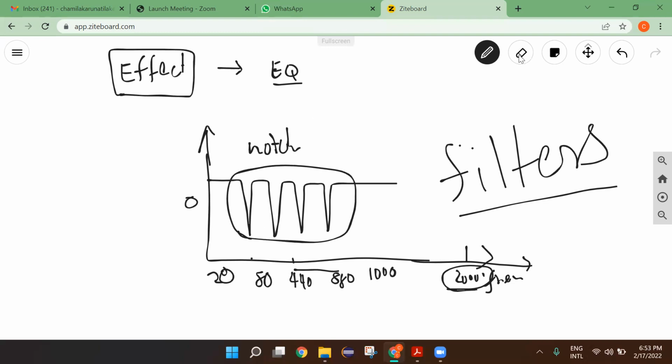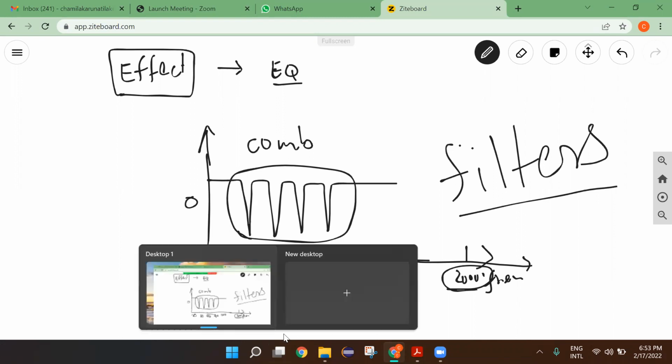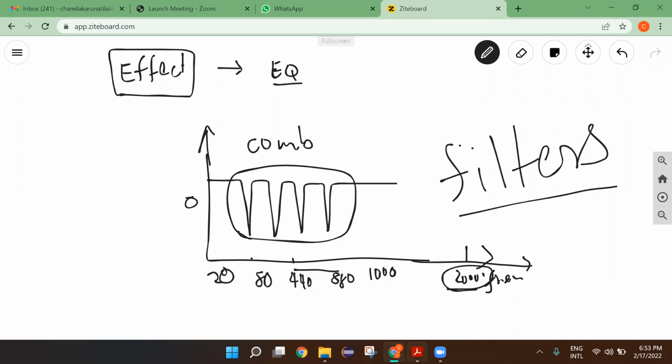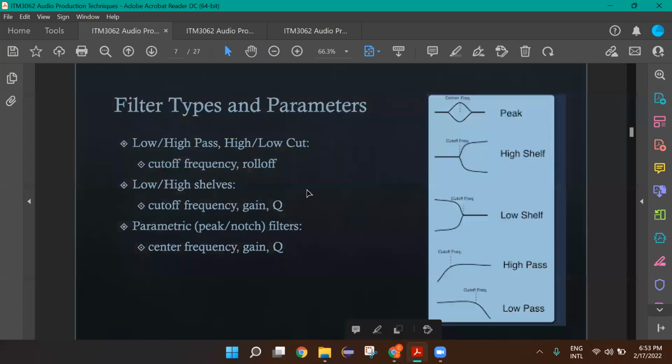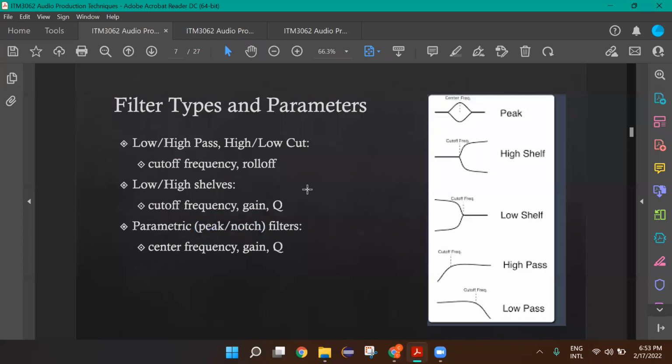There's a special name, comb filter. So likewise, we have different types of filters. You can cut off different frequencies. It could be a narrow band, it could be a very high range. Doesn't matter. You can give different names to those. So anyhow, the idea is that we are filtering frequencies.